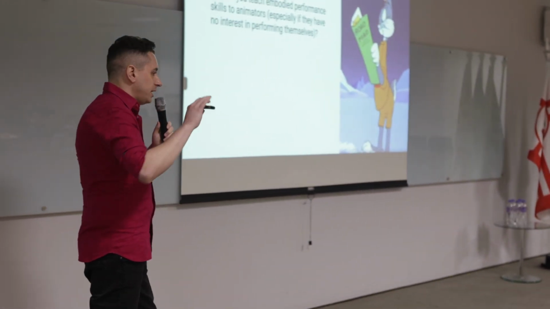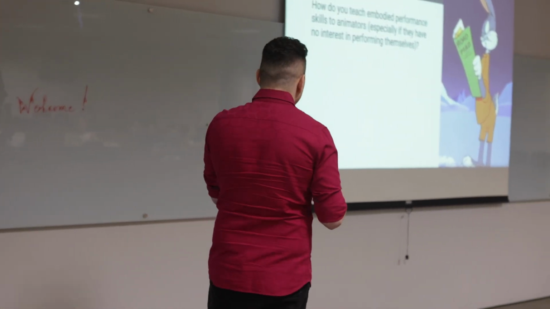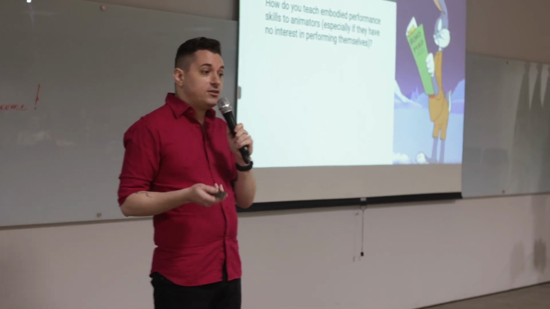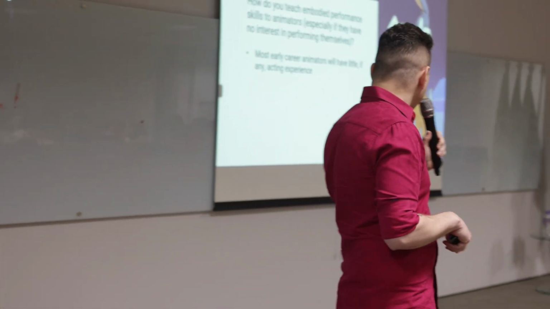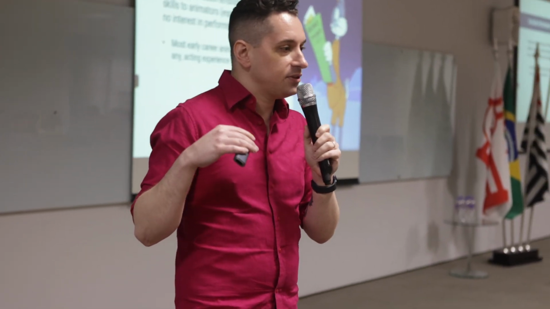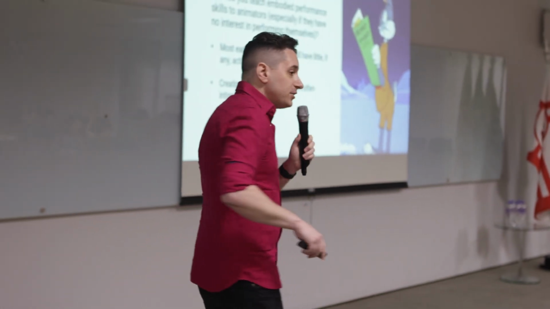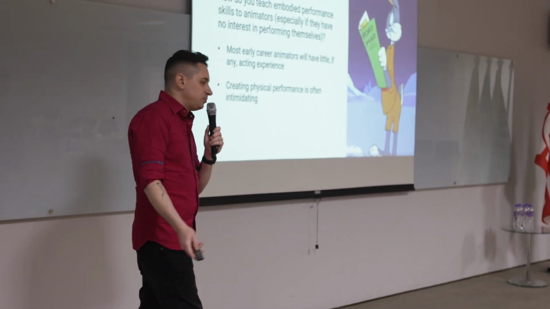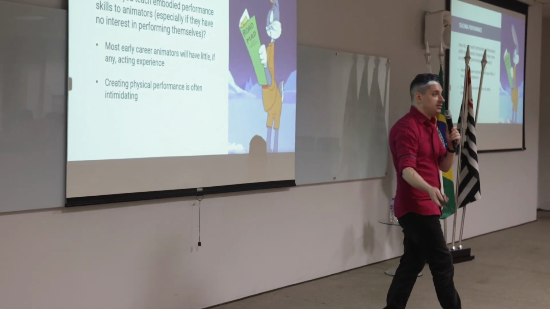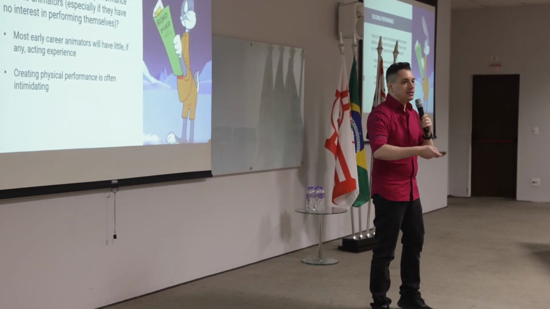So trying to come up with this framework requires me to ask a few questions, like how do you teach embodied performance skills to animators, especially if they have no interest in performing themselves? And that comes down to the fact that most early career animators, including students, have little, if any, acting experience. Creating physical performance is often intimidating. I know just being up here in front of people, I'm sure that some people in the past couple of days have felt a bit intimidated just standing up here in front of people, right?